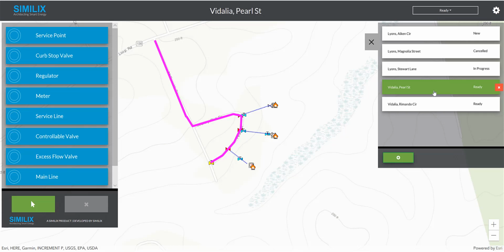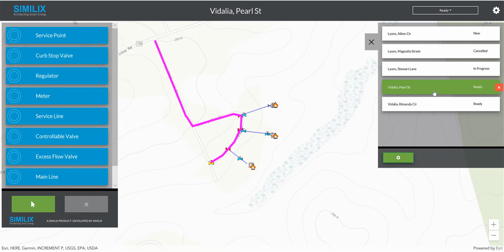Good. As you have seen, the Similix Sketch Tool is a simple and efficient tool for making sketches of future installations in the utility network. It is 100% web-enabled, built on standard Esri technology, a state-of-the-art GIS platform for the utility industry.